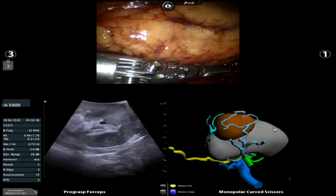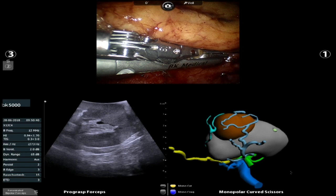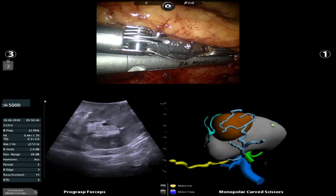See right there, the tumor looks like it projects. Look right there. Do you see the ultrasound? It looks like it projects. Yeah, there's a little projection into the sinus fat of the tumor. This is what I saw in the X-ray. There it is, right there. You see that? Do you see the ultrasound right there?